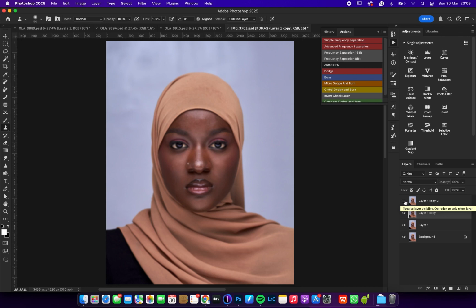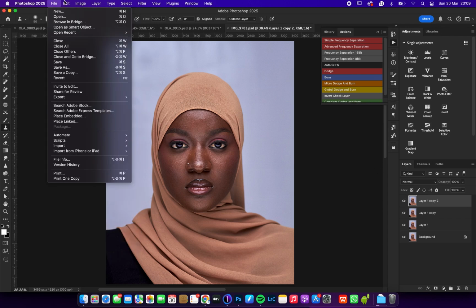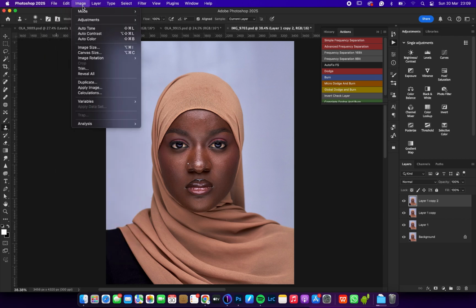When I click OK, I will come back here and unhide layer 1 copy 2.